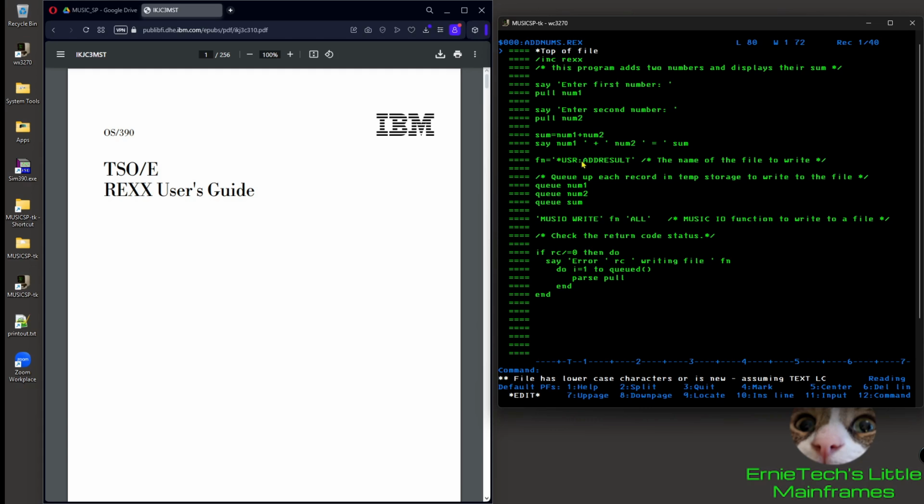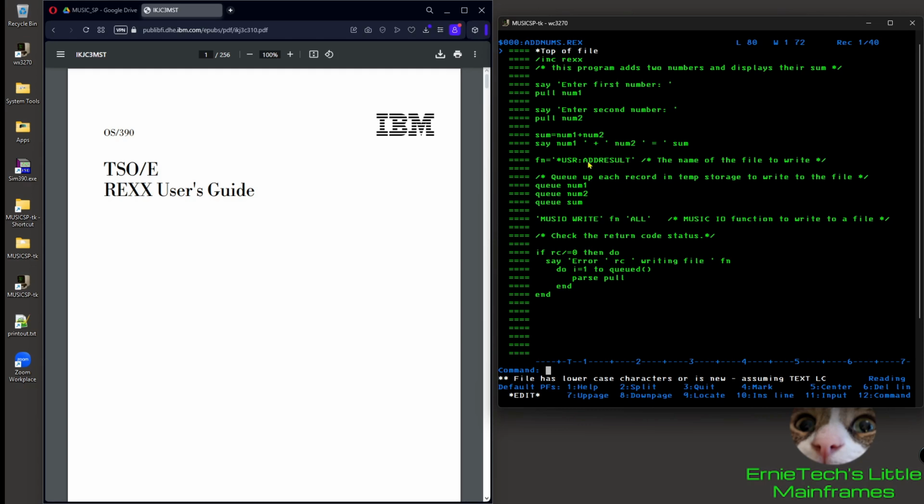The USR is the placeholder for whoever you are logged in as. So asterisk USR means me. Add result is just the name of the file. It could be addresult.doctxt, addresult.me, addresult.nothing. Arbitrary. I just created that name right there.